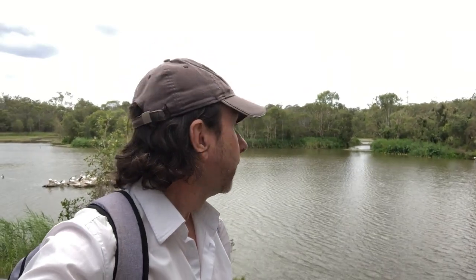One of the really interesting things about the Berrinbah wetland is that apart from Scrubby Creek itself, there's also two smaller creeks that flow into the Berrinbah wetlands. One of those is right there, and there's another one in the other direction on the opposite side, which was the one on Bayless Road that I stopped at before. So this must be a very, very low-lying area, because you've got the main Scrubby Creek and then two other streams flowing into it at this point just behind me. Doesn't look too bad, does it?